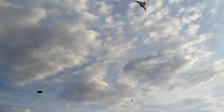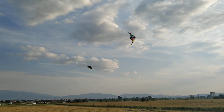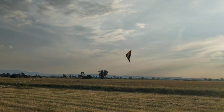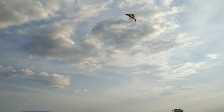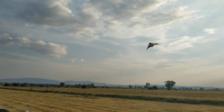Okay, it's stable. The wind is weak. Okay, right now I'm trying just the very basic flying. Also, I'm not sure if the lines are equal in length, so we'll see later.